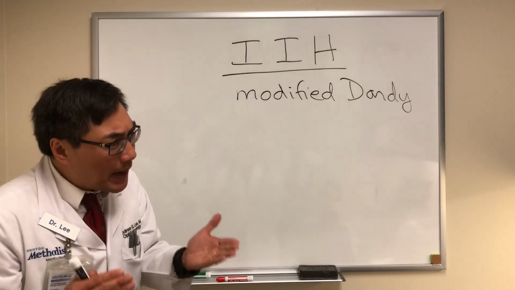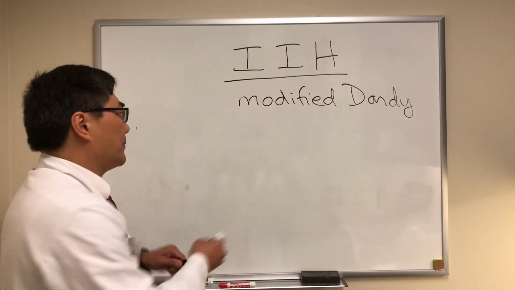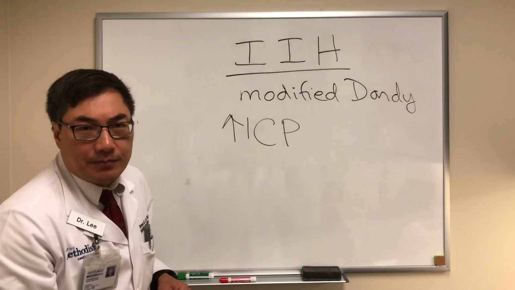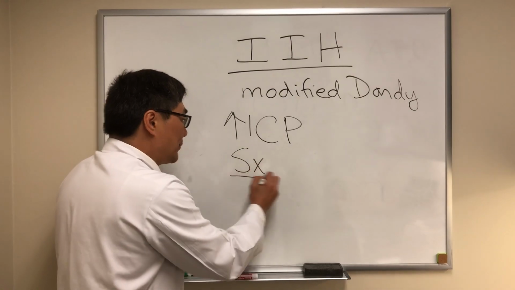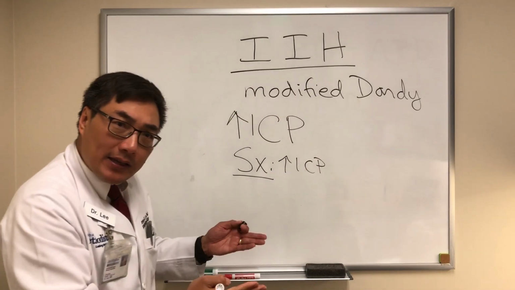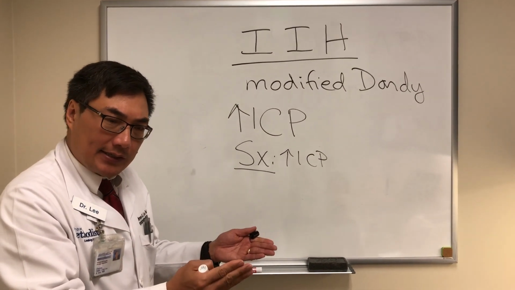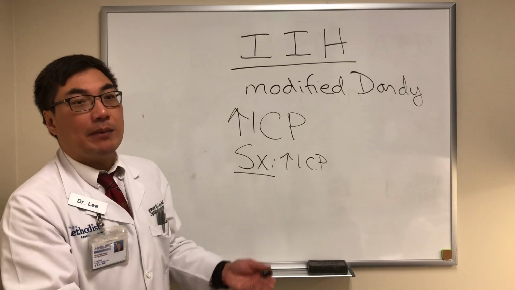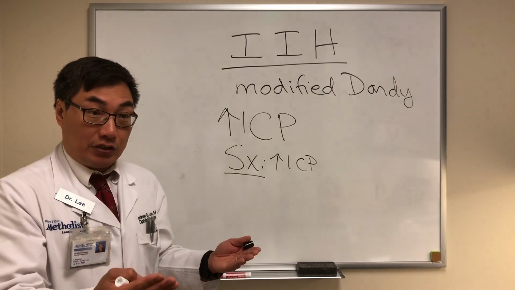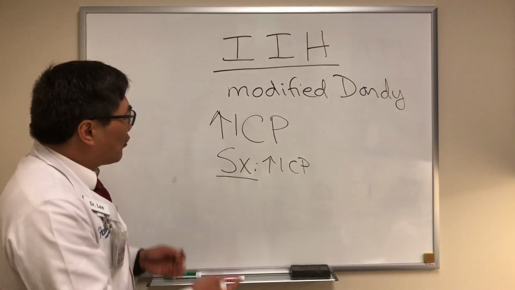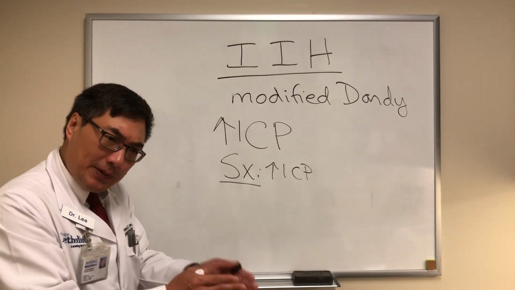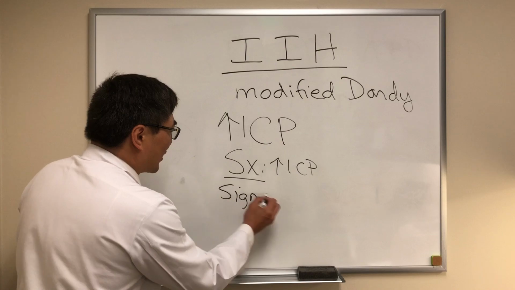The only thing you've got to remember about intracranial hypertension is that it's all about increased intracranial pressure. You can have only symptoms of increased intracranial pressure. And those symptoms are headache, transient visual obscurations lasting seconds at a time, pulse synchronous tinnitus, and blurry vision. You could also have double vision from a non-localizing finding of increased intracranial pressure, a 6th palsy. Rarely patients have a 7th palsy, but your symptoms must be confined to increased ICP. Symptoms are what the patient says.